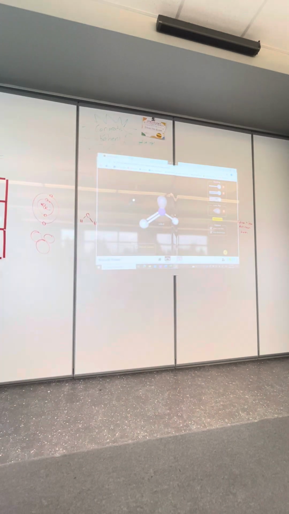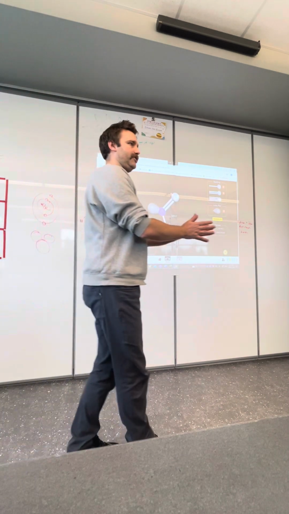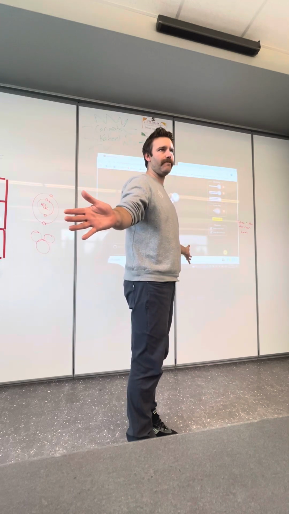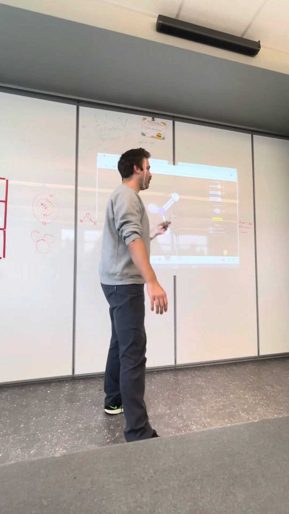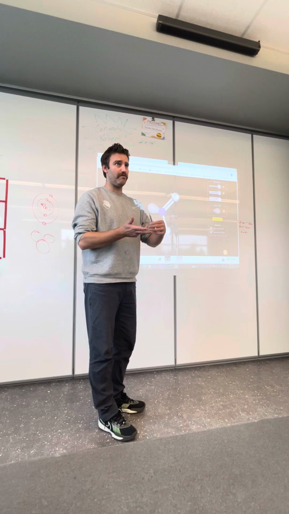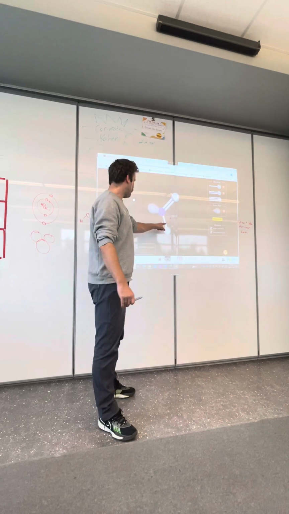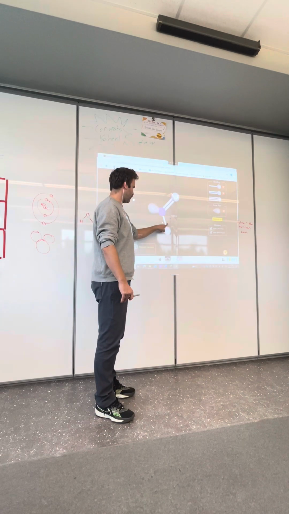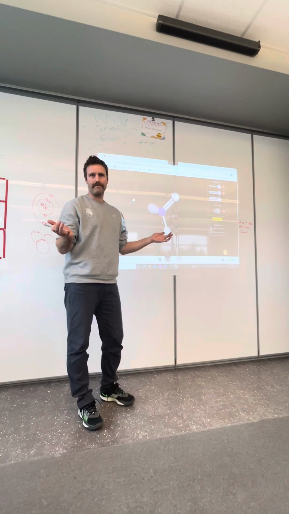Okay, and so if I go like this and bounce it around, it doesn't matter, I can flip it upside down, molecules move in space. But no matter what, I can try and put them together, but it'll always bounce back to 120 degrees because that is as far apart as you can separate 3 things around a central atom. Okay? So this is what we call valence shell electron pair repulsion. It's a fancy way of saying this repels that, which repels that, which repels that, so they all spread out as far as they can.